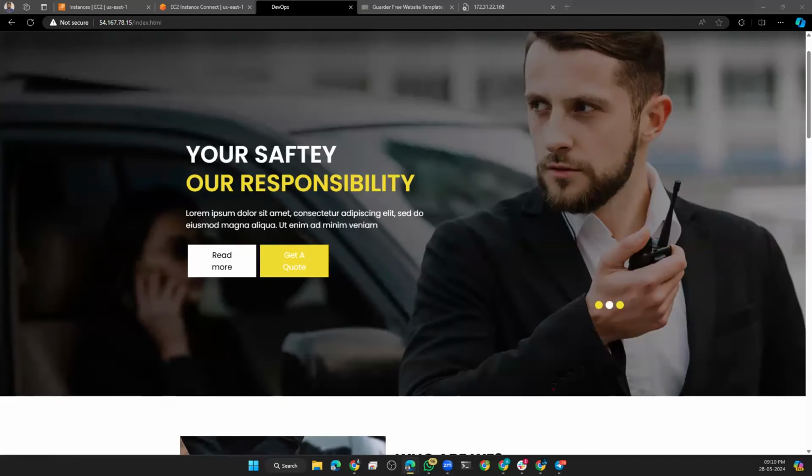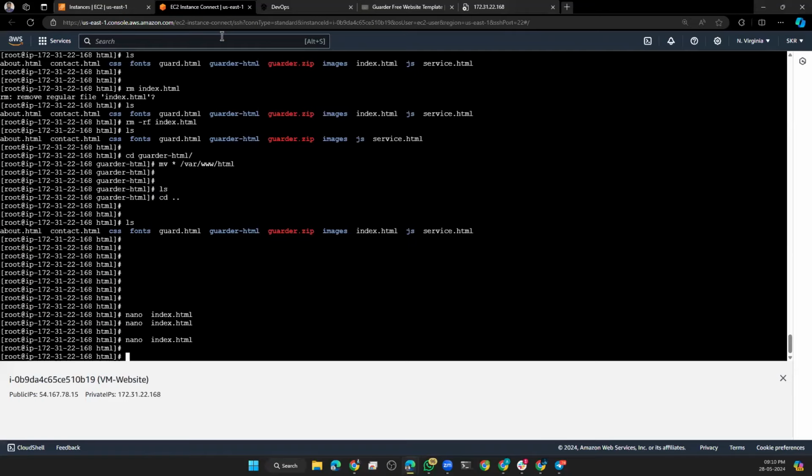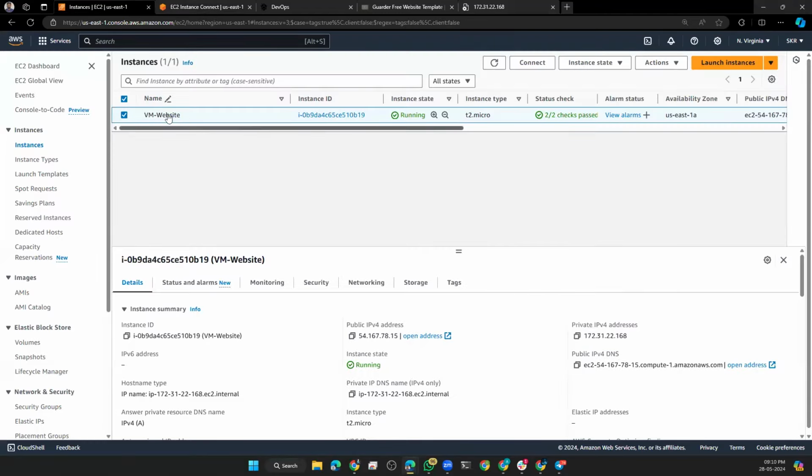No? Cool. So if you have no questions, then I can terminate this server. You can just select your VM in the same way how you went to connect. Click on instance state. If you want to stop the server, you can stop it and reboot it.